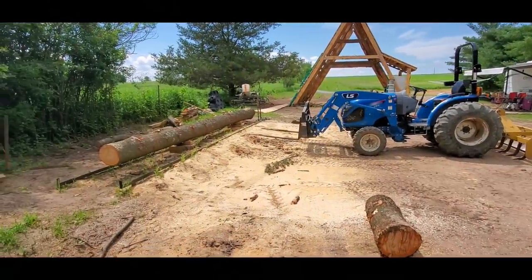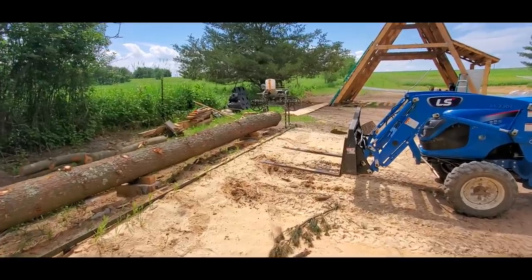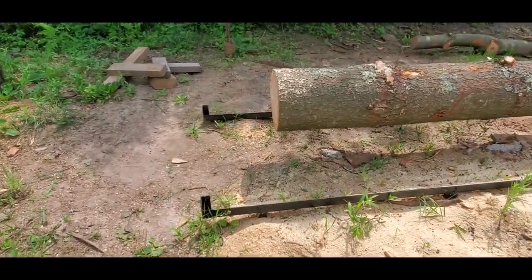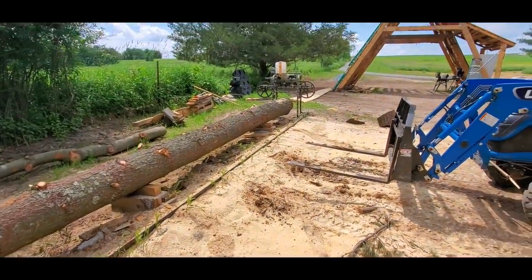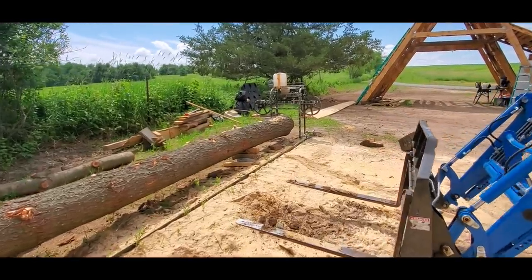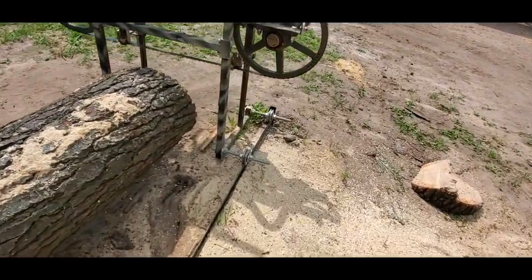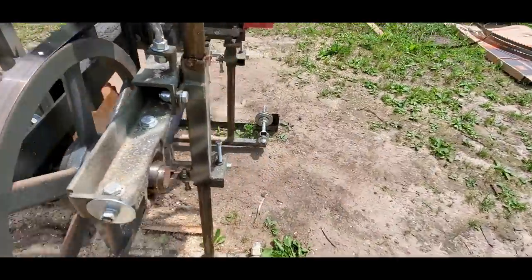All right, so here's my setup. I have a band sawmill from Hudson Sawmills. It's the Hunter. I do not have a traditional deck. I have rails that I made myself. When I made these rails and put them in the ground, I did not know which sawmill I was going to get. I knew though that if I made them about 3 feet apart, I would be okay. It turns out that the Hudson sawmill that I did get was only about 2 feet apart for the frame, the carriage. And so I had to extend the carriage with these bolts right here to make it wide enough to fit the track that I had made.